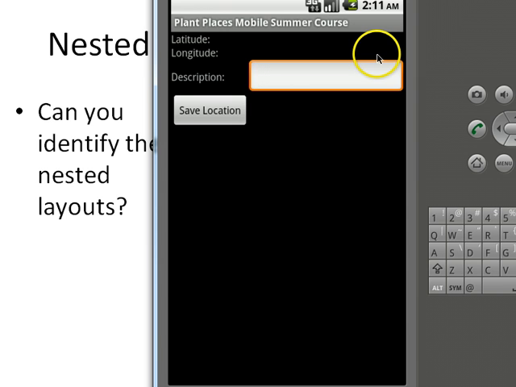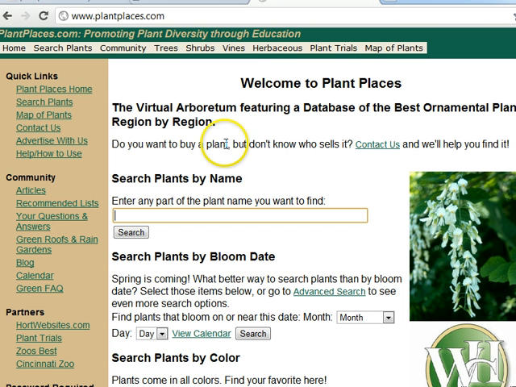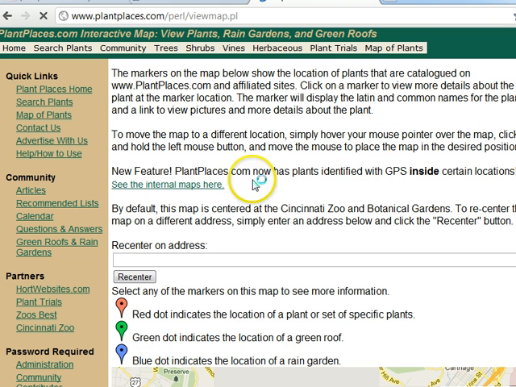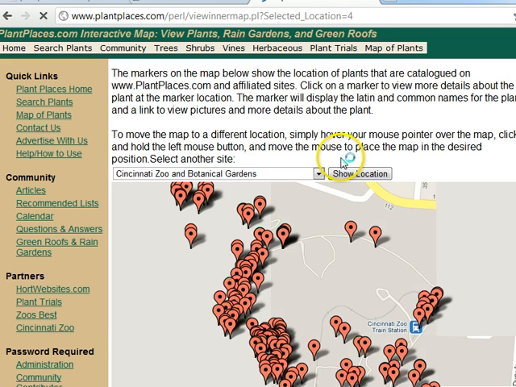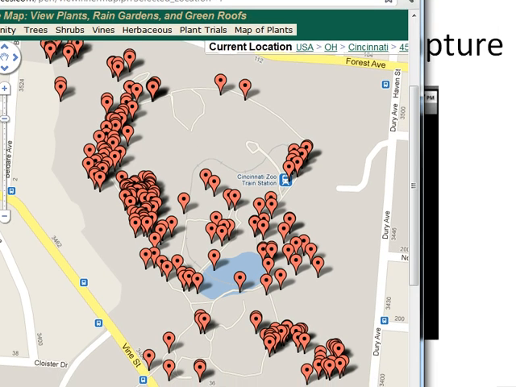We want to associate latitude and longitude with existing plants. Okay, once again, if I bring up the live Plant Places, I go to map of plants, and then I click on internal maps, and what we'll see here are GPS locations that are associated with plants, with genuses and species. Now, it's what we see here at the zoo.